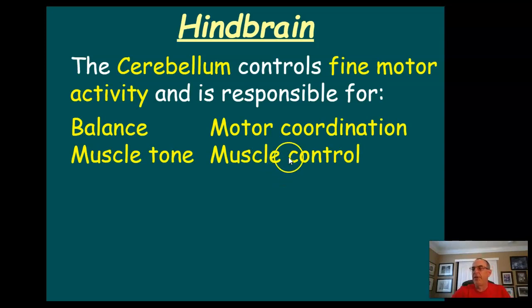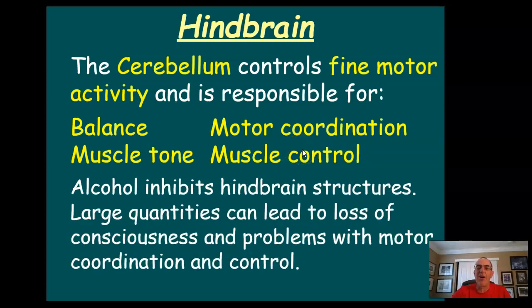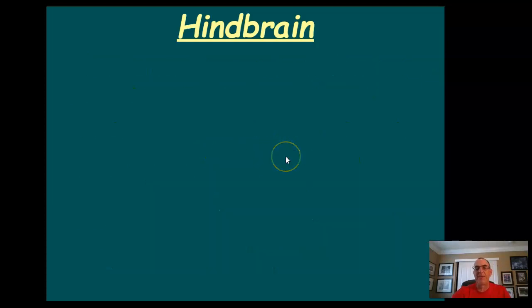And what you'll find out here is that when we ingest certain types of toxins such as alcohol, it's going to inhibit these brain structures from producing this type of behavior. And so that's why the police may give you a field sobriety test when they assume that you've been drinking too much, because that's going to be the first part of the brain that's affected by alcohol intake.